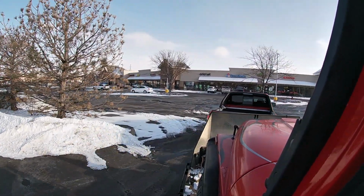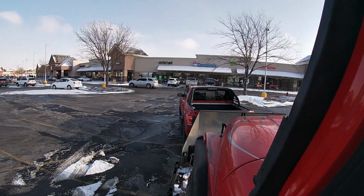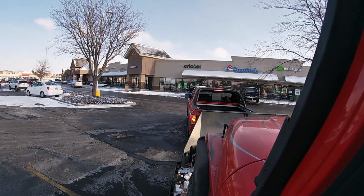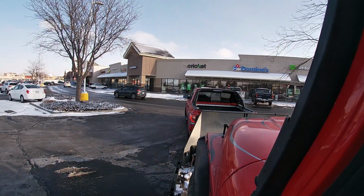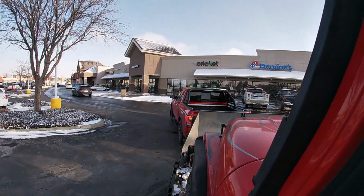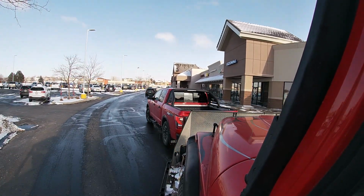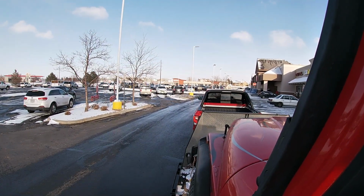This is a real nice interior. This is the Pro 4X. It's got all this red stitching in here, decals, skid plates, Bilstein shocks, all the cool stuff for off-roading. And I remember, I don't know, the first launch or the second launch, I did quite a bit of off-roading with this Pro 4X, and I was impressed with how well it did out climbing the rocks and the ditches and all that stuff we did.